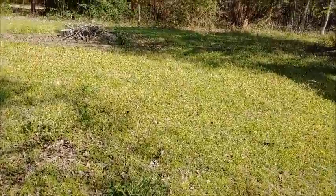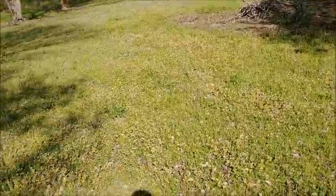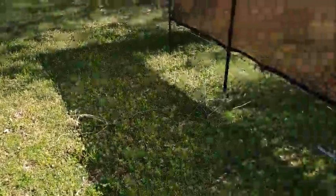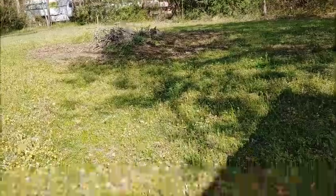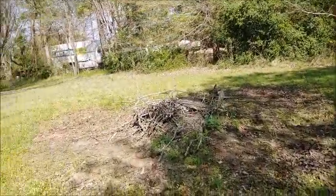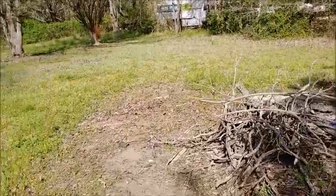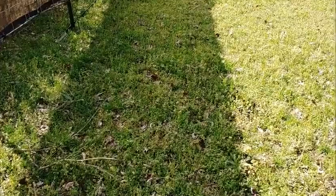Oh, I want to tell y'all something. When he started up that weed eater, my cats have never heard a weed eater before, the kitties. And oh my gosh, you would have thought it was a monster coming out of the woods. Little Ginger. I'm trying to pick up sticks and hold up the camera at the same time. That's kind of stupid. Anyway, little Ginger just ran like the dickens to get to me so I could assure him that it's okay and not to worry.